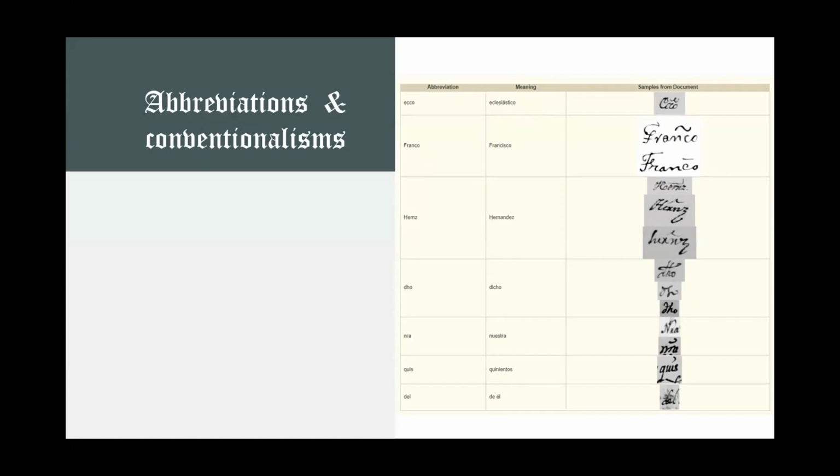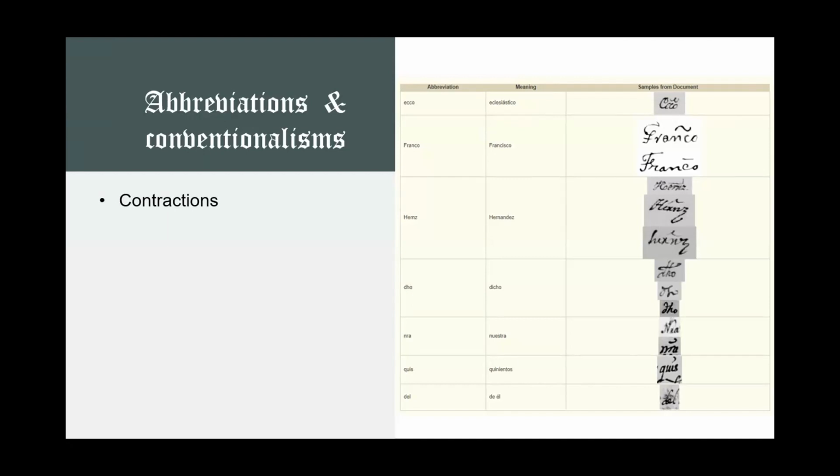And these abbreviations become more common the further back you go in time, especially with more Latin influences, because you get a lot of Latin abbreviations as well. So abbreviations come in different styles. You have the first kind, which is contraction, where they take a word and remove the middle of the word, leaving the front and the end intact. And usually you'll recognize it because they'll put a line over the word to show that something has been removed.